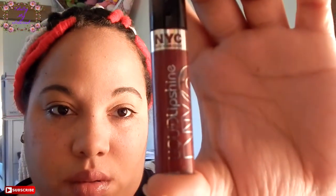I'm grabbing my NYC Liquid Lip Shine Lip Gloss — I actually won this in a giveaway and I absolutely love this color. It gives me a really bold lip and I don't even put a lot on. I take a wipe and do a little kiss on it to take some off, but I still have a lot. This stuff is dark, but it's absolutely gorgeous and it's glossy.